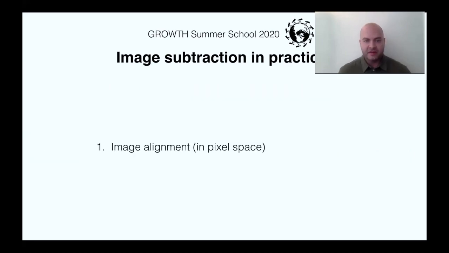All right. So how to do image subtraction in practice? Now we have our science image and reference image. The next step is to align your images in pixel space, because that's where they live in your computer. Basically, if you take an image of the same location on the sky with your telescope on one night, and then you attempt to take another of the same position the next night, it is very likely that your stars will not end up on exactly the same pixel coordinates in your image, because of many reasons. The main one being that the stars move around, everything is going around in circles or ellipses in space.